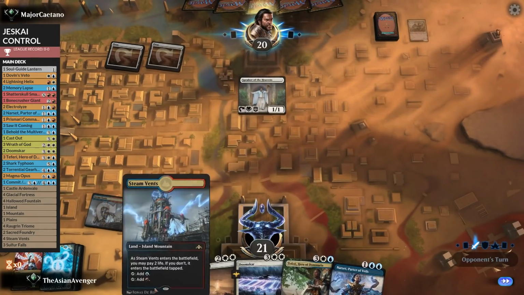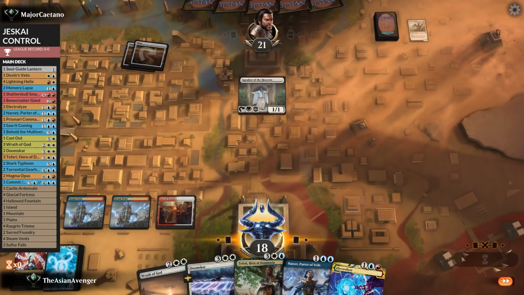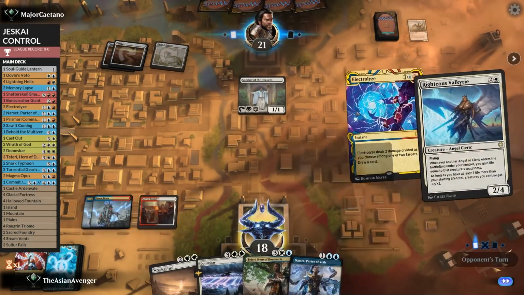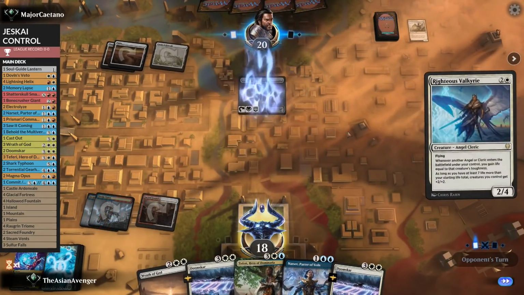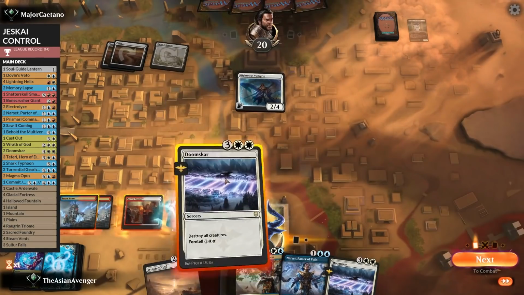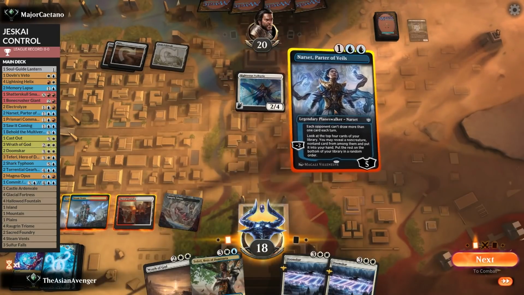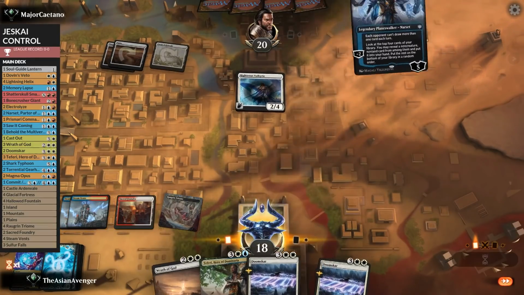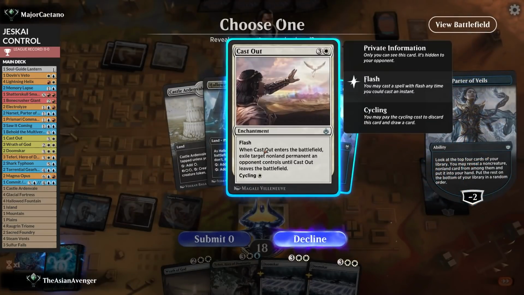Okay. Let's see what they play now. Alright, so that's not a land. That is, so that looks very good for us. Let me see, what can I do next turn? I think I want to sweep the board next turn. So let's go ahead and just play Narset.